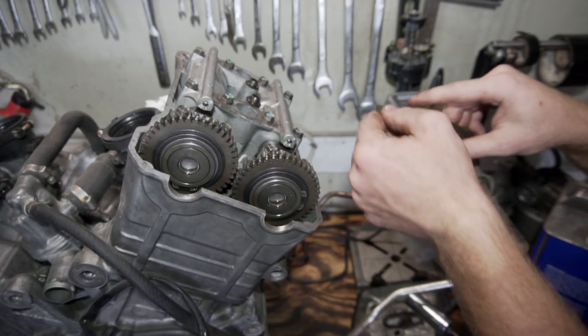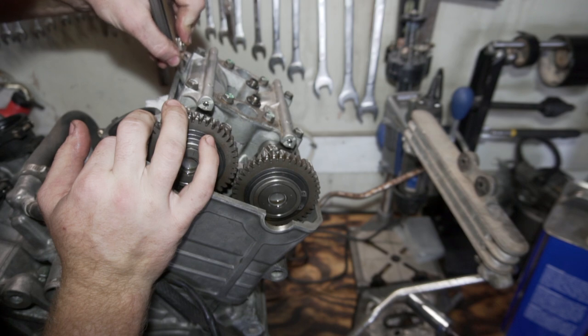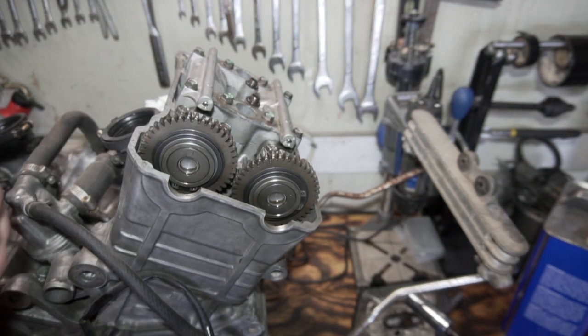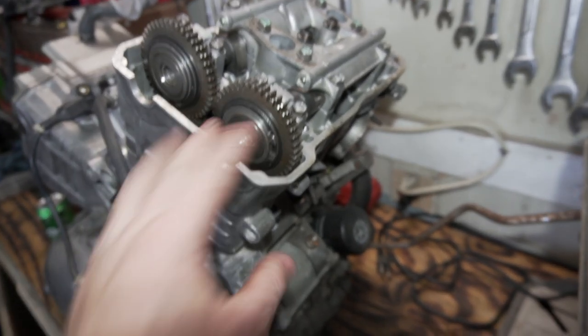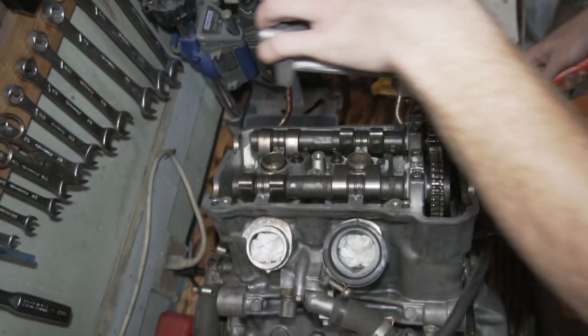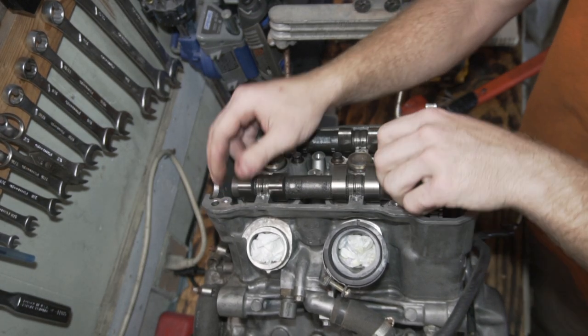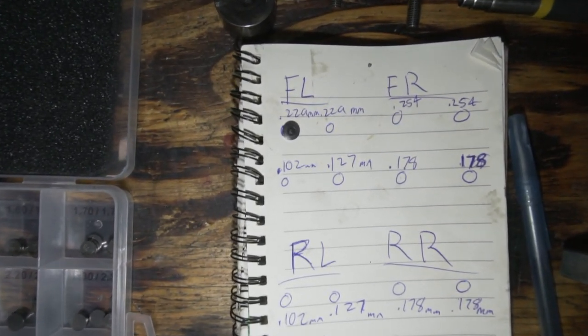Both the exhausts are smaller than 0.011. Smaller than that. The right intake is 0.005. I'm gonna turn it over and do the right cylinder, and then I'm gonna move to the back. All right, so I got the measurements. I used the millimeters because these are in millimeters, and I'm gonna start pulling them out. I'm gonna start measuring the shims.